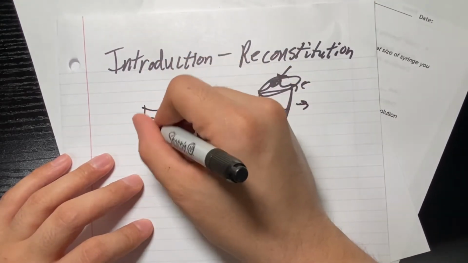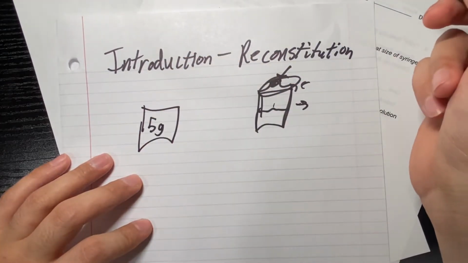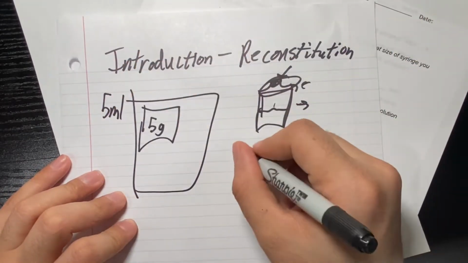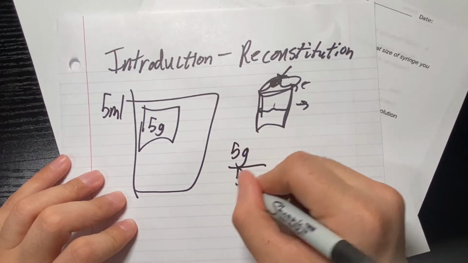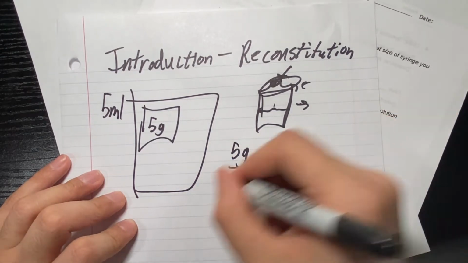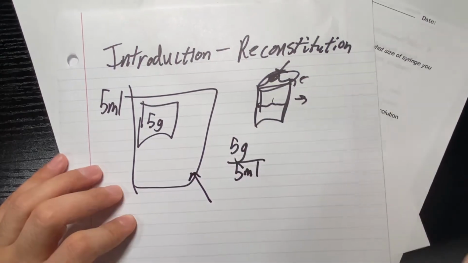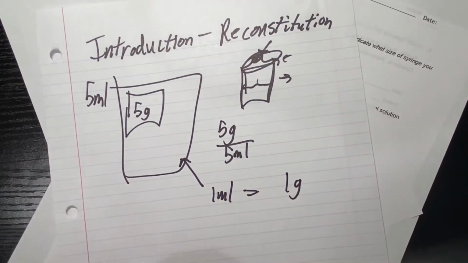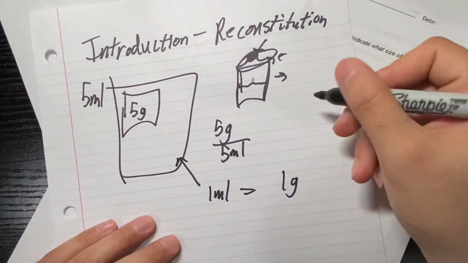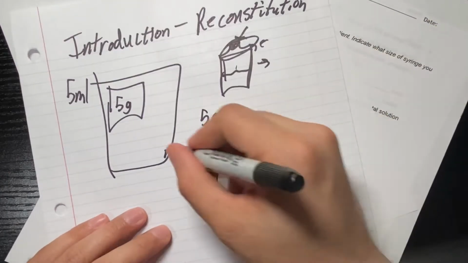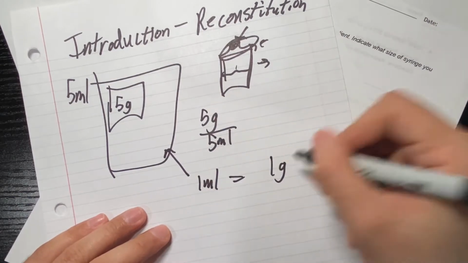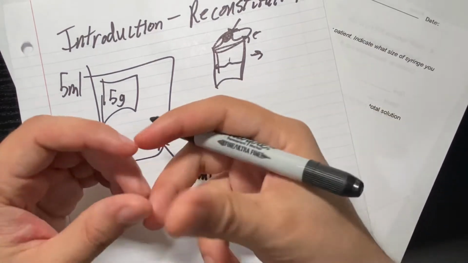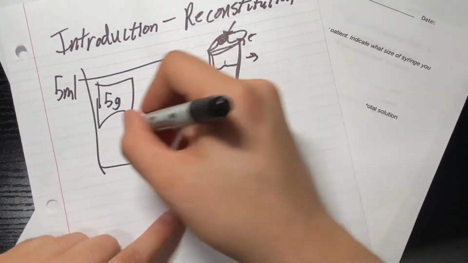We've covered in the past that if you have 5 grams of sugar and you put it in 5 mLs of water, then you have 5 grams per 5 milliliters. If you were to withdraw 1 ml from there, then that would equal 1 gram's worth of sugar. What else could it be? If you withdraw 1 milliliter, it has to be 1 gram. It can't be 5 grams, because everything else is all sugar too.